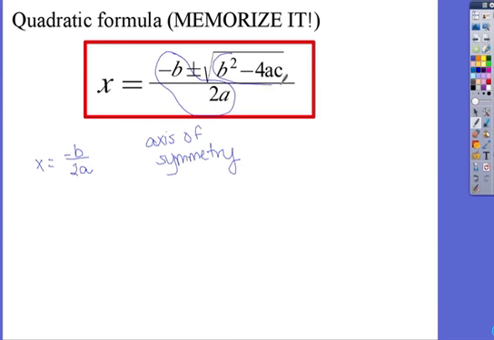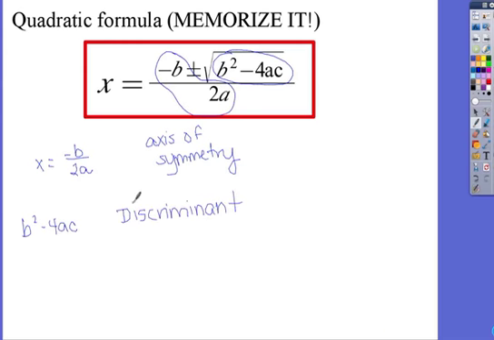The second part of the quadratic formula is this part that is under the square root. So it's the b squared minus 4ac part. This is called the discriminant. Okay? And the discriminant tells us a lot about a quadratic because it tells us how many roots there will be. How many places is it going to cross the x-axis? If the discriminant is equal to 0, so when I plug in my numbers for b, a, and c and I get 0, then I know that there is only one root.